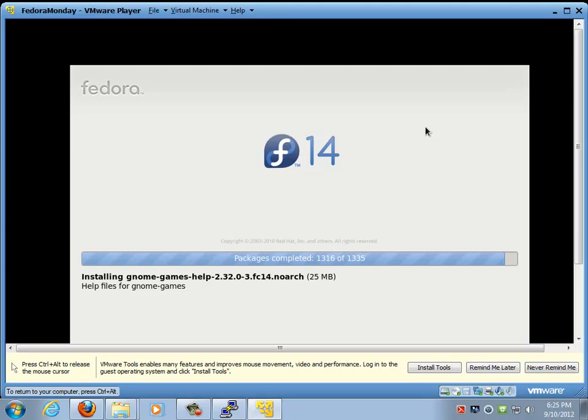Okay, so at this point, a lot of you already have yours completed. So go ahead and create a user account for your system. Someone asked, and this may or may not appear on the test, how many user accounts do you have to create while installing Linux? Okay, what do you think is the answer?